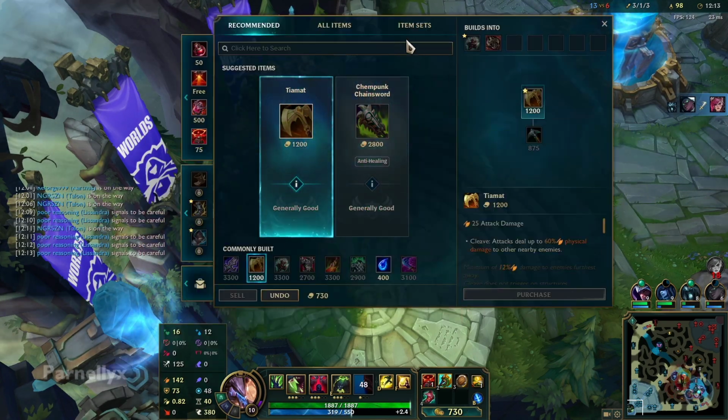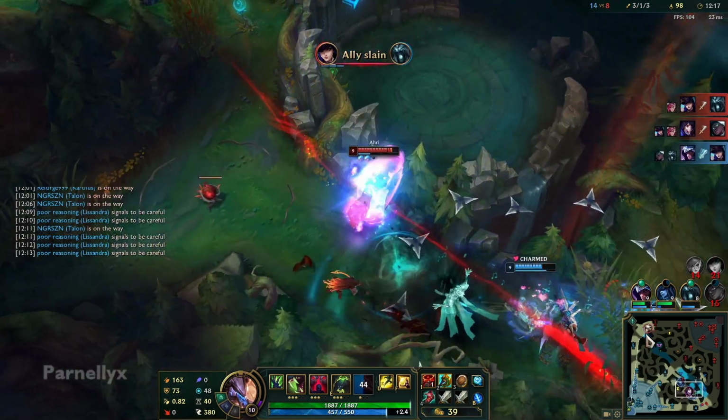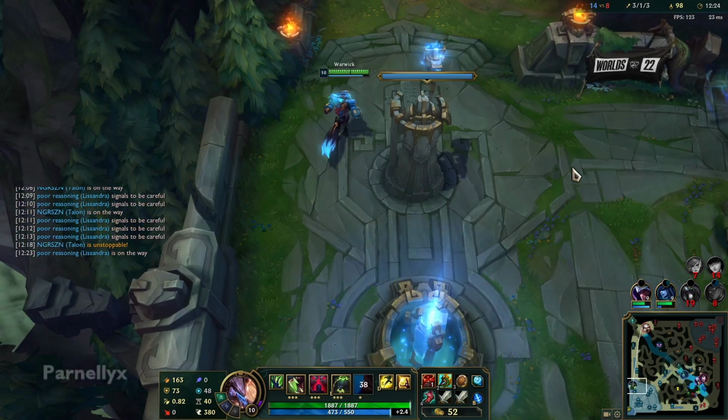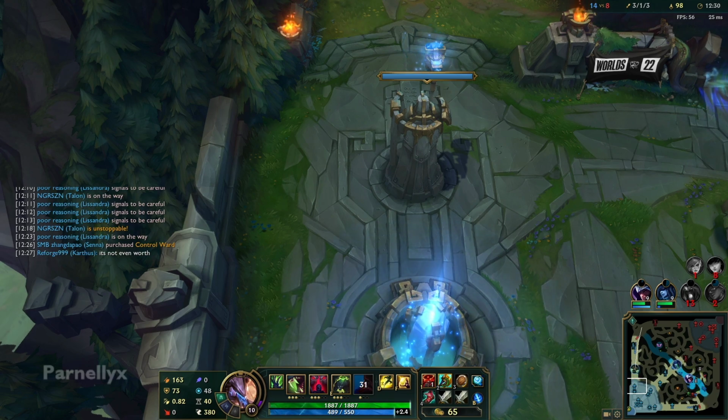When you're recalling on Warwick, most of the time you're actually going to recall for the mana or items. You're not really recalling on health so much, because you heal a lot. Of course, it does depend though. You don't want to be caught too low on health, but usually you're playing for the mana.